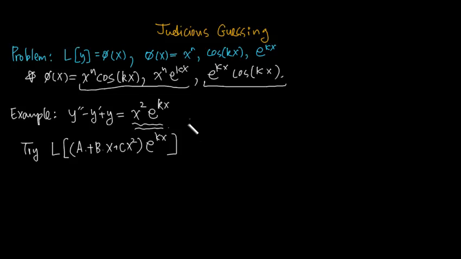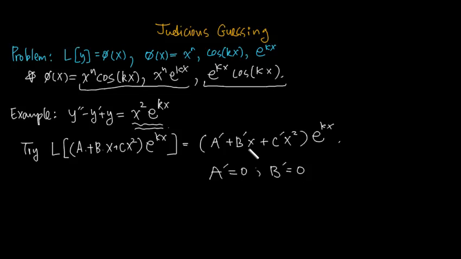So if you try, you can see that after you go through all the derivatives, you will have exactly the same form. I'm going to use prime notation: a prime, b prime x, and c prime x squared, and everywhere this e to the kx is multiplied. After you go through this operator, you can reorganize it like this, and like we did last time, if you look at the right hand side, we want to match it. These are all linear terms, so we want a prime, the constant part, in terms of a, b, c, to be 0, and b prime also to be 0, because x times e to the kx did not appear in the right hand side, and we want c prime to be exactly 0.